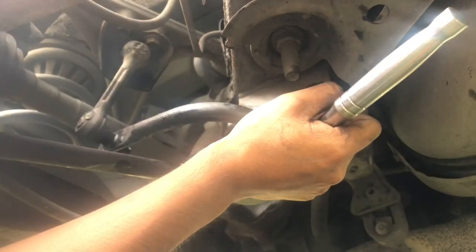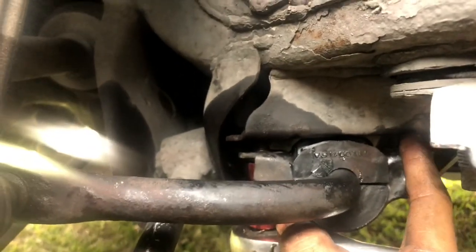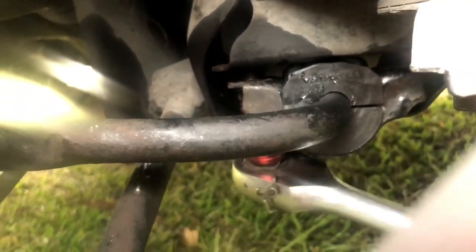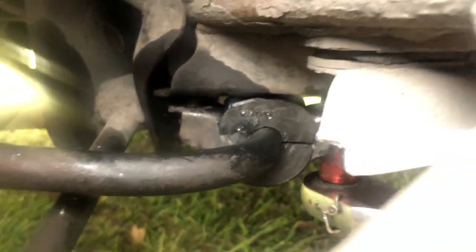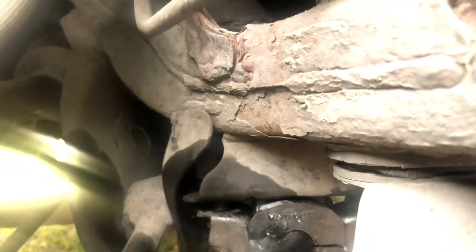you can peek from the side as well to see how leveled it is. As you can see right there, the opening right there, and the opening on the other side right there. You can see both bolts being screwed on. So there we go. You can see it being tightened. But since my bolts are really rusty, this might take a while, so I'm gonna just go ahead and cut it here. But yeah, it's pretty simple.